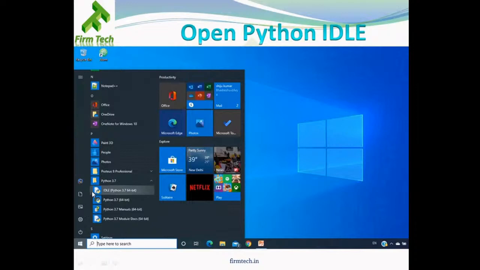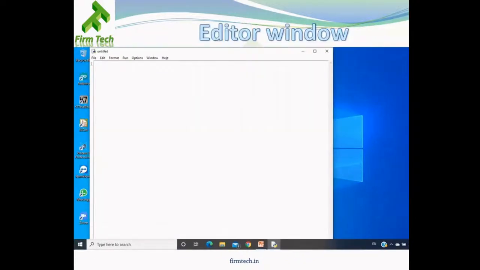Go to the start menu, and there you can find Python, and if you click the arrow in this Python, you will see Python IDLE, and you should open it. By clicking this Python IDLE, you will be redirected to the Python shell. After writing the program in the editor window, we have to save it, and then we should run it. Once you run the program, you can see the outputs in the shell window. So that's all about downloading and installation. Now we shall pass on to the first topic of our session.